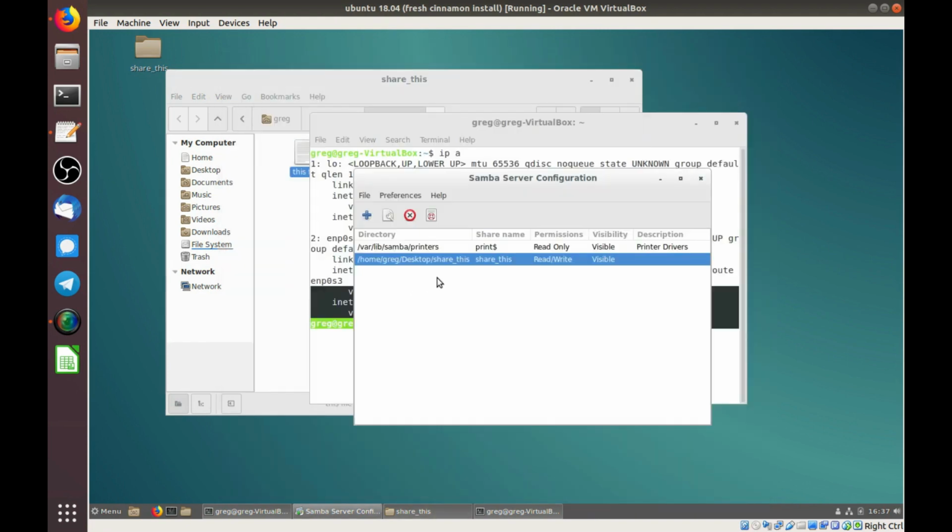You can do quite a bit with the Samba configuration tool, but it's not going to be as robust as actually going into the Samba config and setting up a server using the config file. But for the closest analog that I think we're going to get today on the Cinnamon desktop to a Windows share, this is probably as good as we're going to get for now. However, if someone can get the Nemo share extension working, that would be pretty cool to see. If you can do that, leave it in the comments so I can see how you did that. That would be pretty neat. But for now, this should work pretty well.